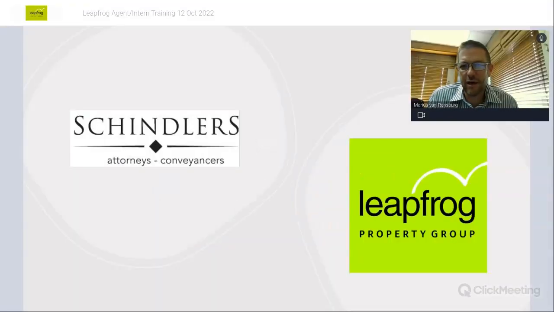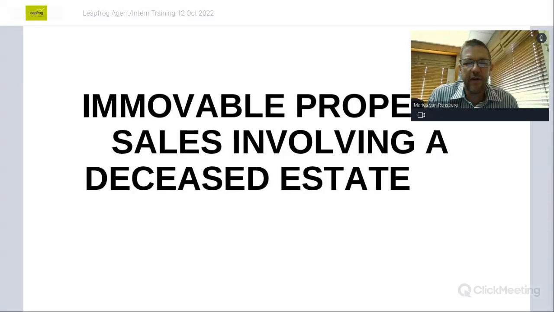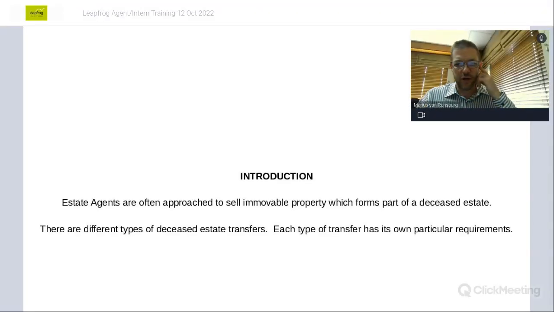...be around the sale of immovable property involving deceased estates. And I think, guys, this is one of those subjects where it's important to understand, and I think you probably need a little bit of broader knowledge around deceased estates, because you obviously get called in to sell properties, and some of those properties are going to be deceased estates. There are various parameters within the deceased estate process as to whether it's hard or difficult, or possible or not possible, to actually be in a position to sell the property.